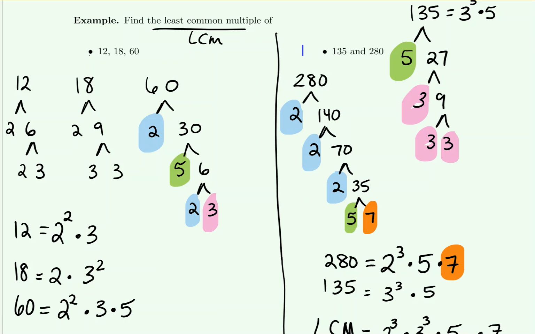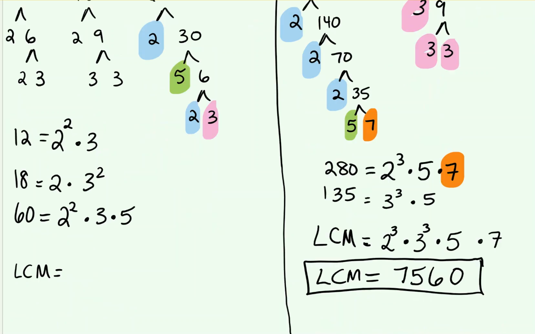To find the least common multiple, we choose all primes that occur in any factorization, and then the exponent we should use is the greatest exponent that occurs for that prime number in any of the factorizations. So just looking at the primes that occur in any of the factorizations, we've got the prime 2, the prime 3, and the prime 5. So it's 2 to something times 3 to something times 5 to something, and then we'll just go one at a time to decide which exponent is there. Looking at all the occurrences of 2 in the prime factorizations, we are choosing for the least common multiple the greatest exponent, which would be squared, because this is an implied 1. So both of these are the same value, so we'd have 2 squared.